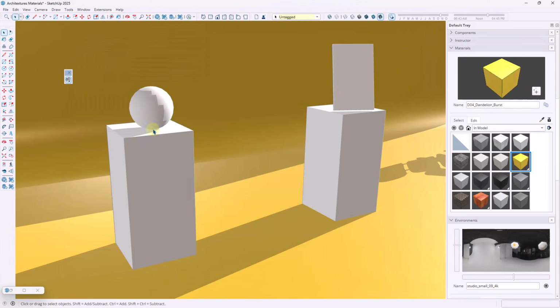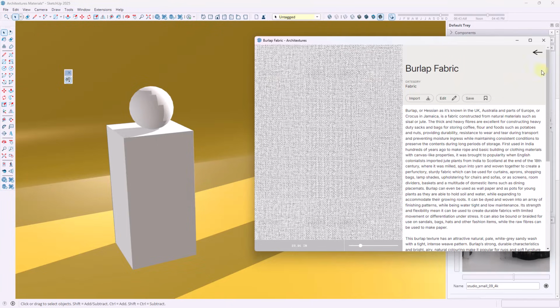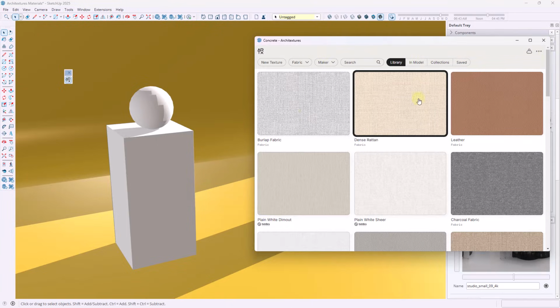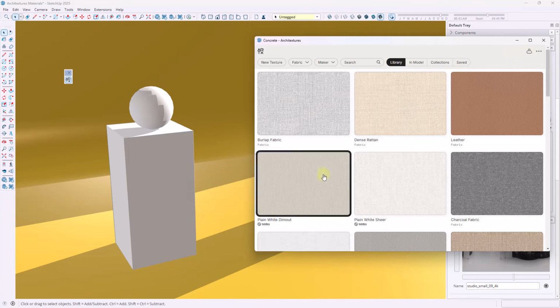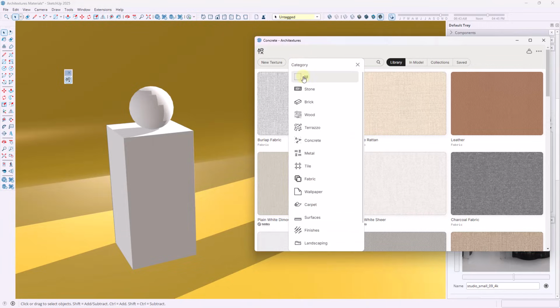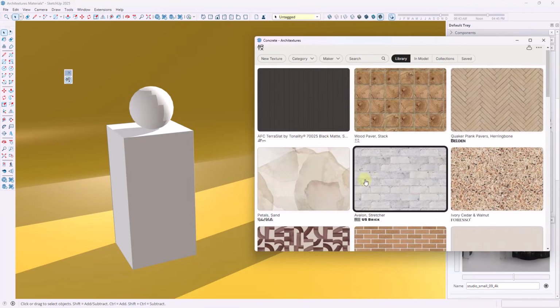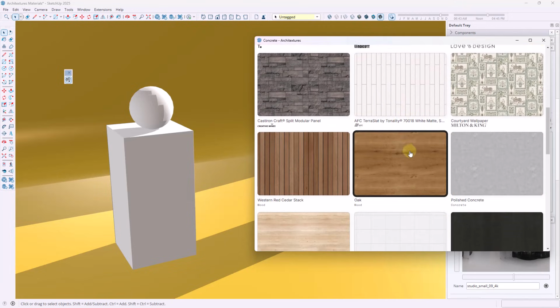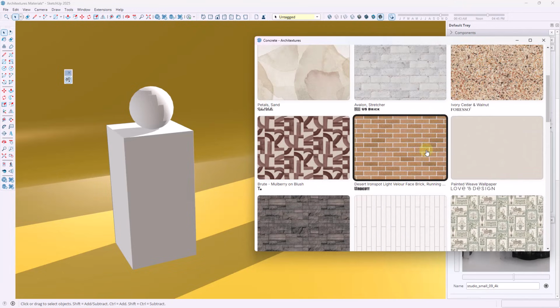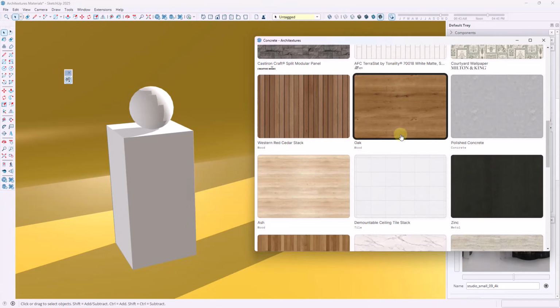When you install this extension, it gives you access to the Architextures material library. If we click in here, it's going to pop up a window that looks like this. Now, you're going to have to create a login in order to do this, but this gives you access to all of these different families of materials. I use this all the time for just about everything, honestly, but it gives you access to actual manufacturer materials, all sorts of different things.